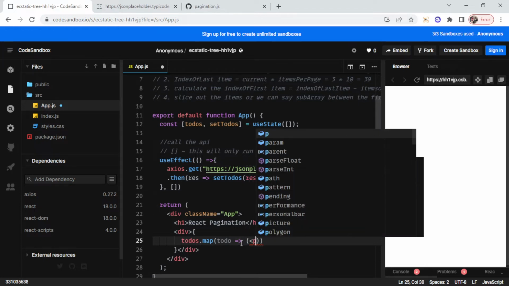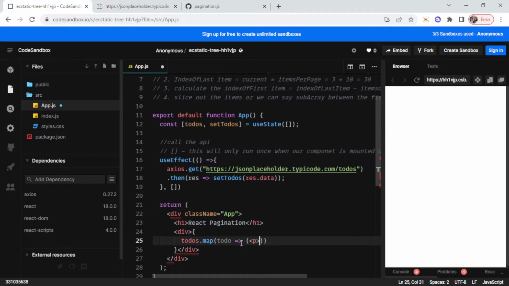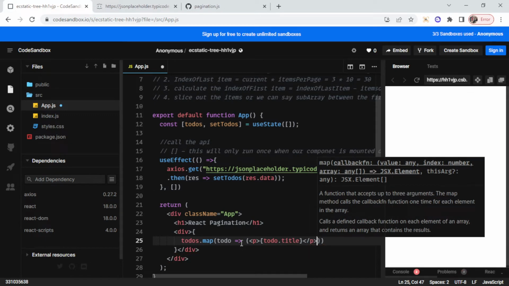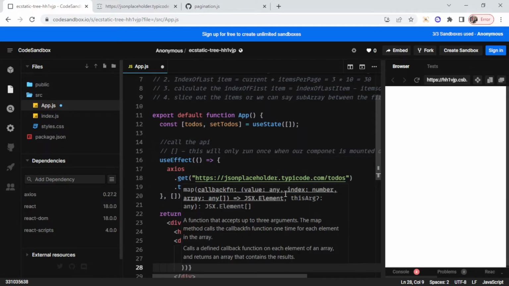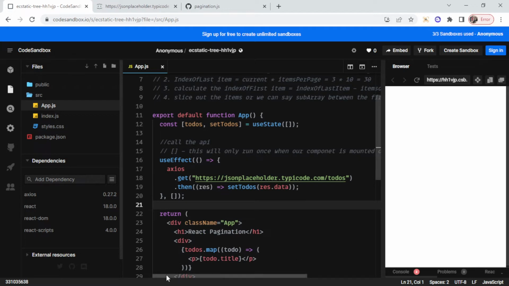we need to pass, let's say I'll take a p tag, and in the p tag I'll display to-do.title, right? And here I'll close the p tag. So let me save it. Let's see if we get something or not.